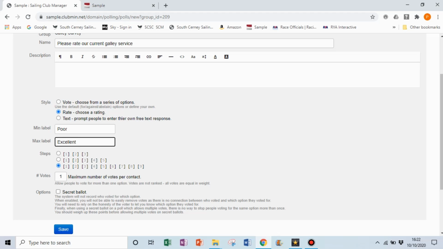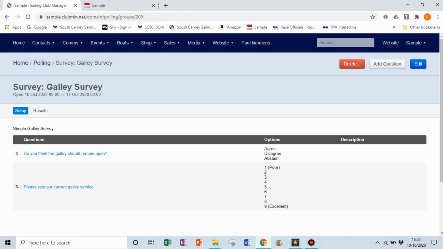So our users can rate our service between poor and excellent on a scale of 1 to 9. I don't need to worry about voting this time because this is a rating question, and again, it's not a secret ballot, so I'll save that.